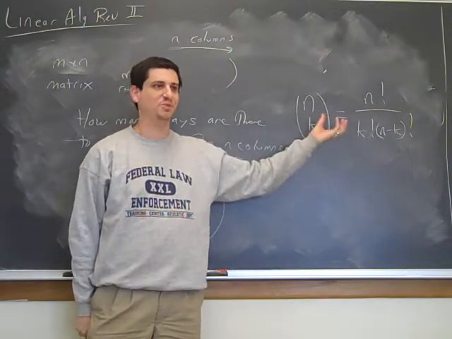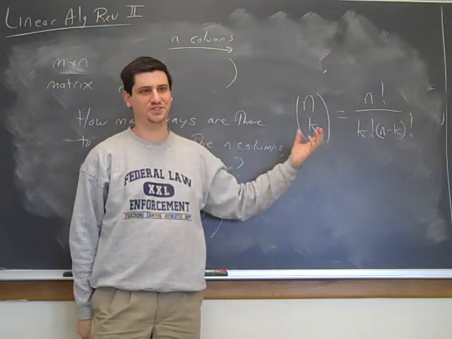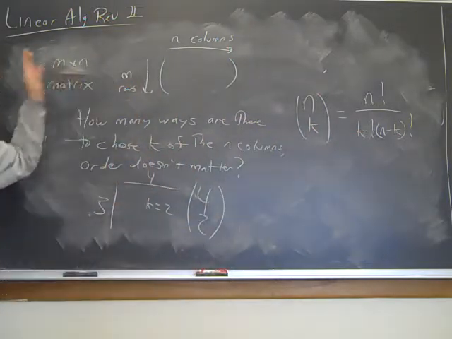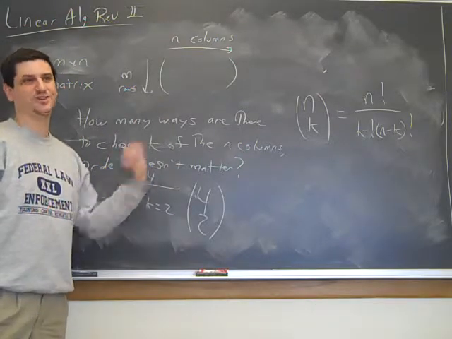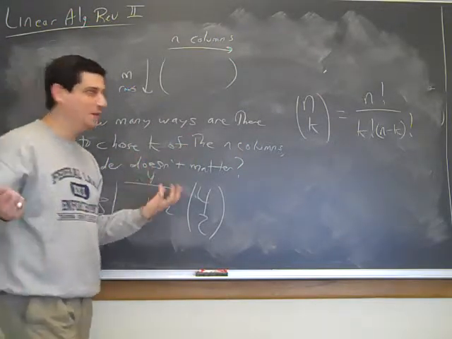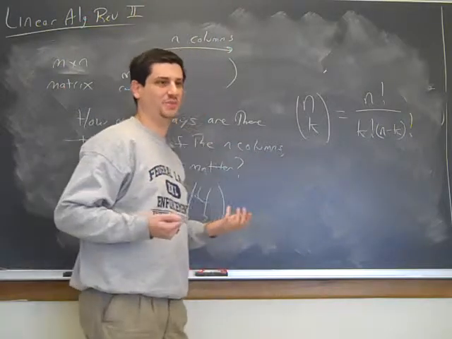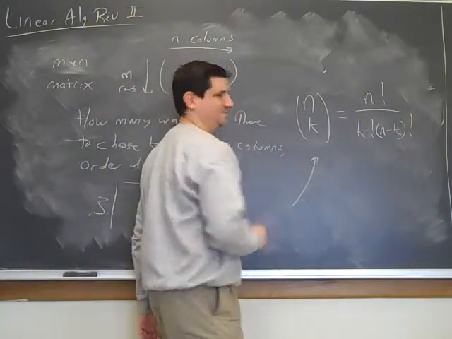For linear programming, we will need to know that there is some number. The actual value of the number will then tell you how long something takes. But I think we all agree that if you only have finitely many columns, there are only finitely many ways to choose k columns from n. What that finite number is, I don't know. But it's a finite number. Okay, well, I do know what this is.